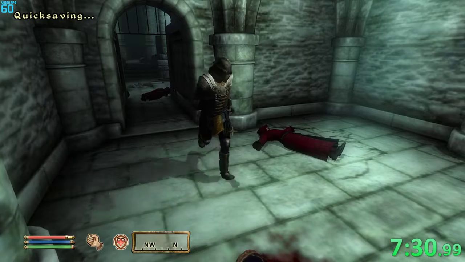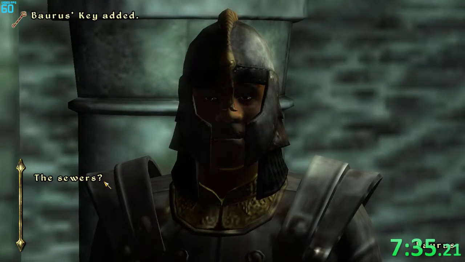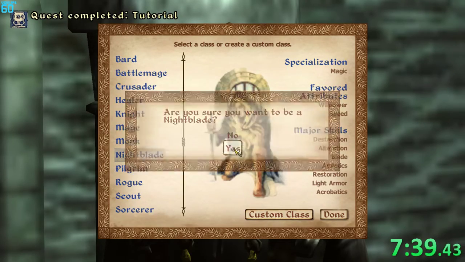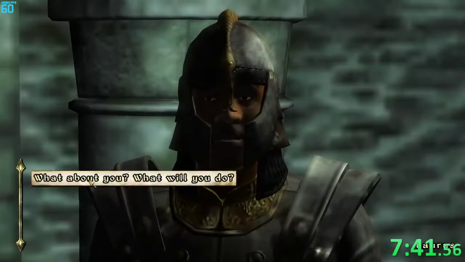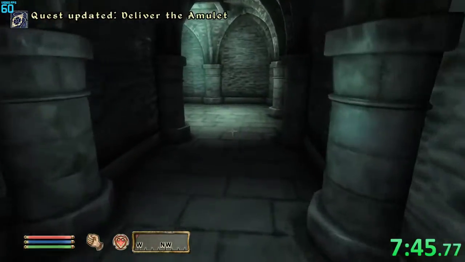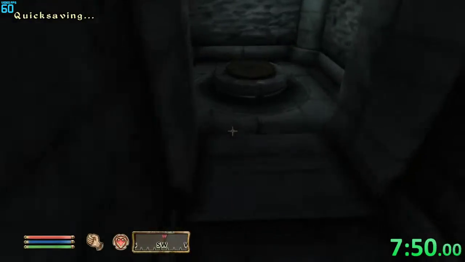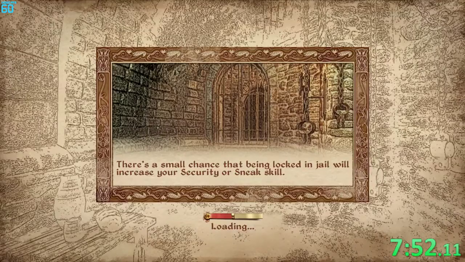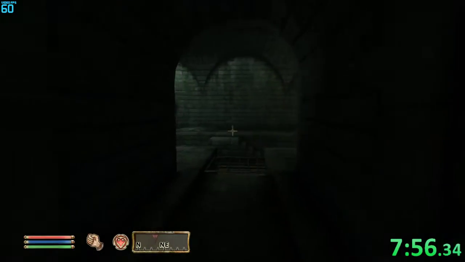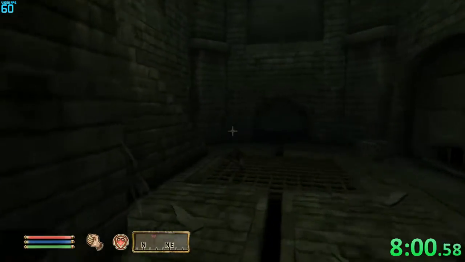Sadly, he died. But he gave me the Amulet of Kings, which I need to deliver to the leader of the Blades. I pick my class, which is Nightblade. That's the fastest default class because it gives you bonus points to speed and athletics. And there we go. So we are off to go to Vernon Prairie. But the thing is that we are fairly slow and we're gonna do one more dupe.